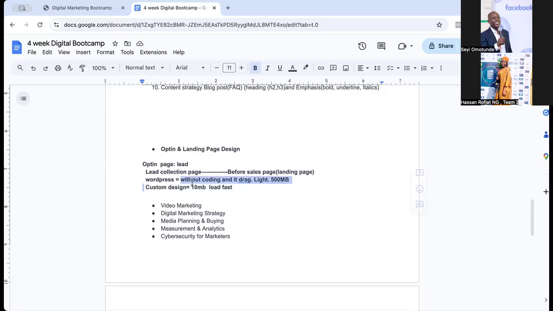In order to improve the customer journey, we'll be using custom design, and custom design requires code. It is HTML and CSS. However, with AI, these things are now very easy. You don't even need to write any single code. Just know what you want to instruct. So I'm going to do a very typical example of how that is, and we will be done with it.